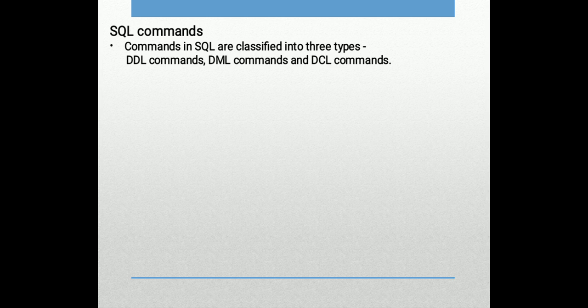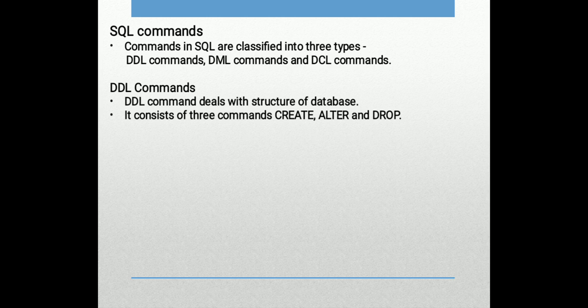The DDL commands deal with the structure of the database, that is how to create a database and how to alter and drop databases. It consists of three commands: create, alter and drop. The commands used in DDL are create, alter and drop, and it defines the structure of the database.